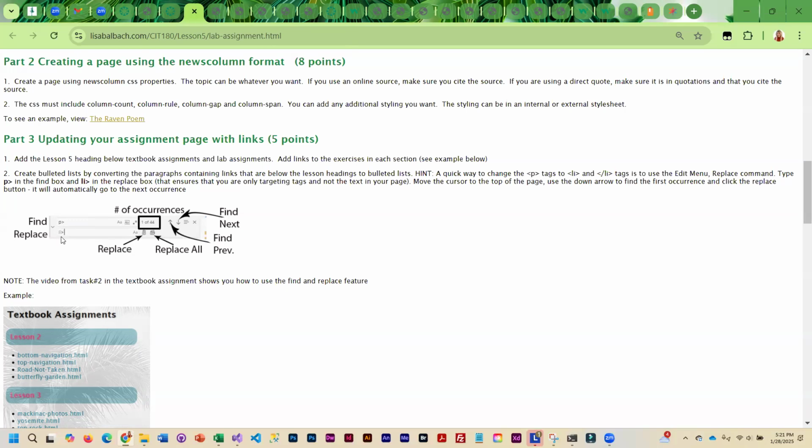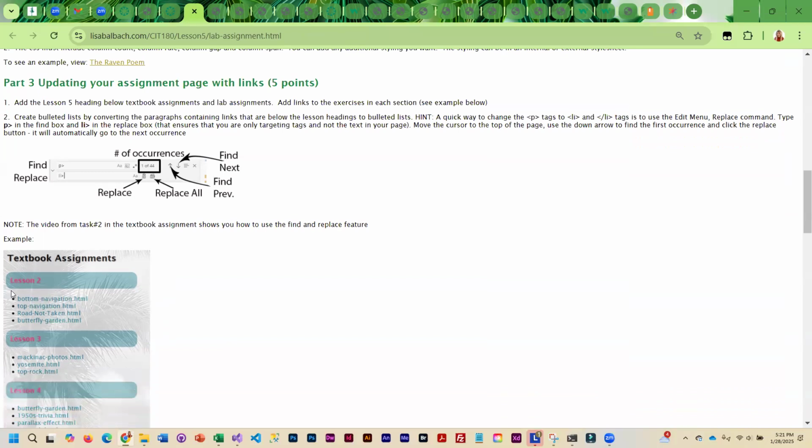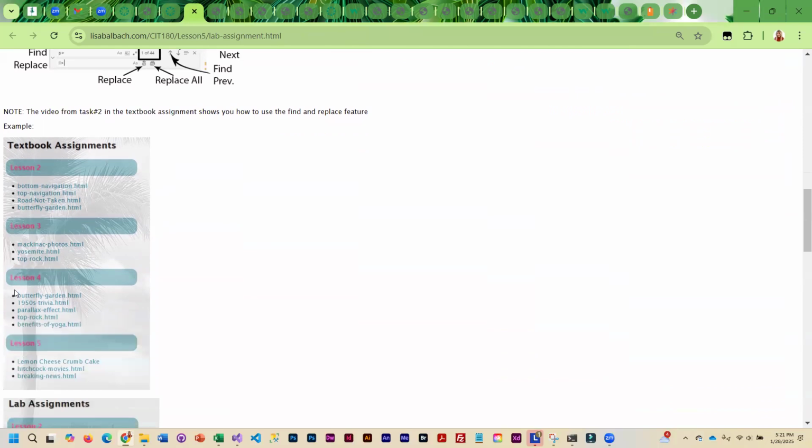And then if you replace it with the LI and the angle bracket, then all of the paragraphs would be replaced with the LI tags. And all you have to do is go above the first one and add an opening UL, and go below the last one and add a closing UL. And you'll have to do that for each one of these lists.